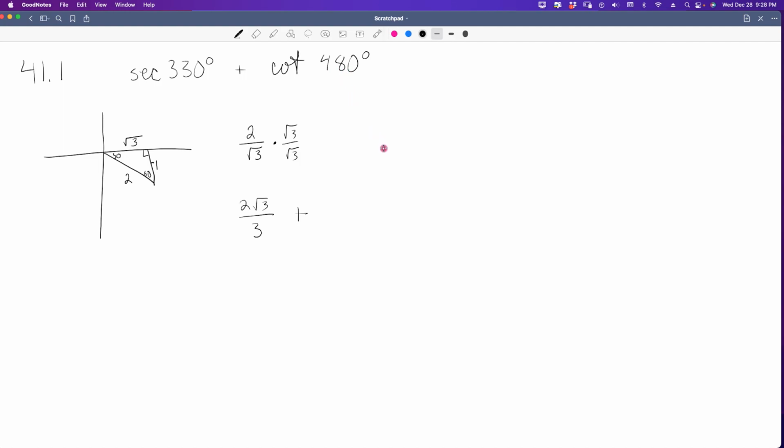First, let's figure out where 480 lives. So let's draw our Cartesian coordinate system. And we know that 480 is greater than 360, and this is a positive degree. So I'm going to say 480 minus 360, and that leaves 120. So I know that 120 is greater than 1 quadrant, so I'm going to subtract 90, and that leaves me 30 degrees into the next quadrant. So 90 and then 120. So this is a 30-degree angle here. So that means this is a 60. And this is a 30, and this is a 90.